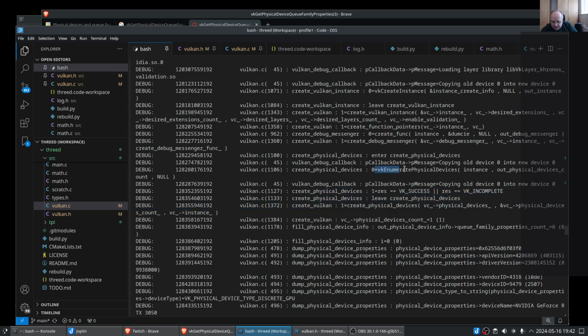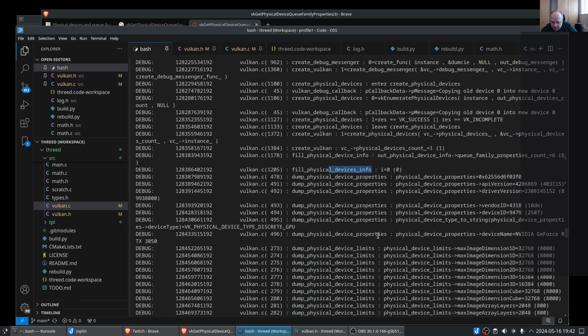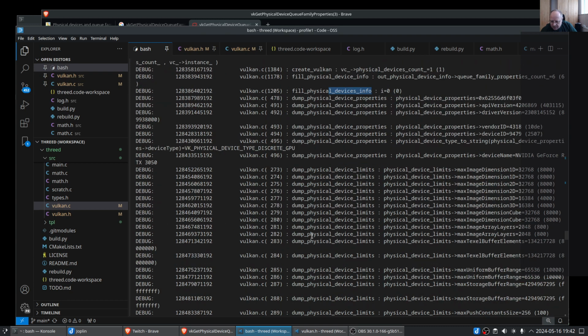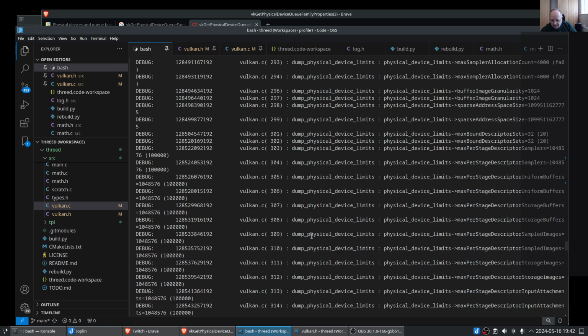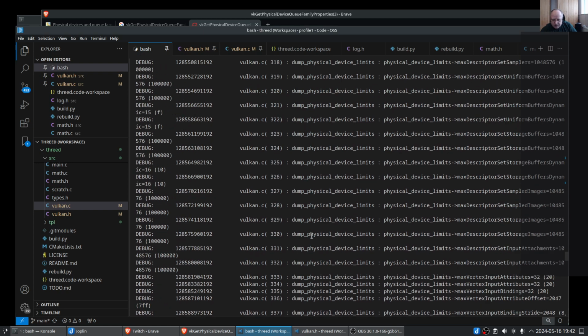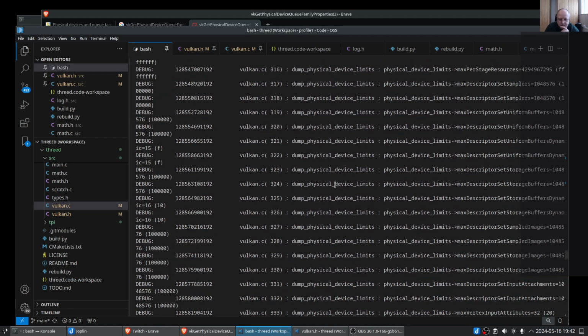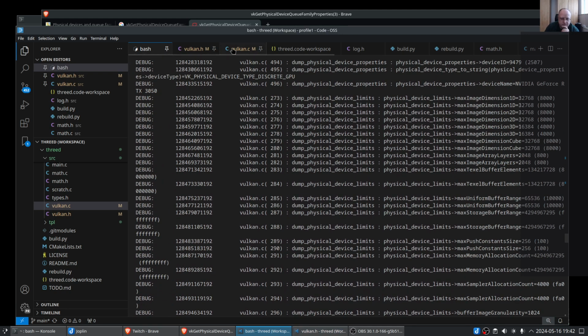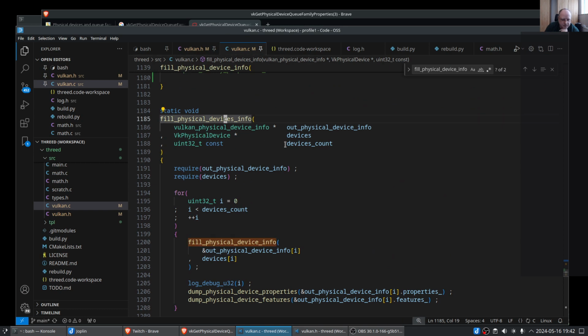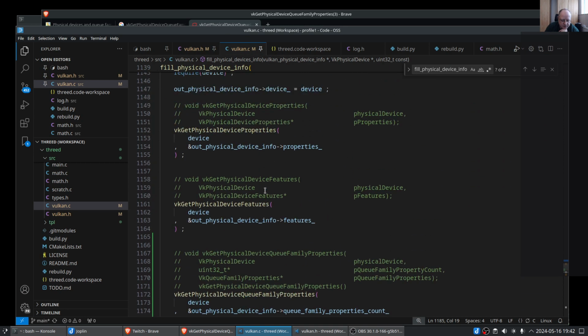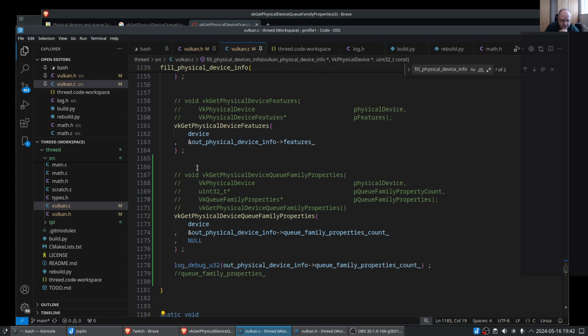Might be too much logging. But physical device in, call this.